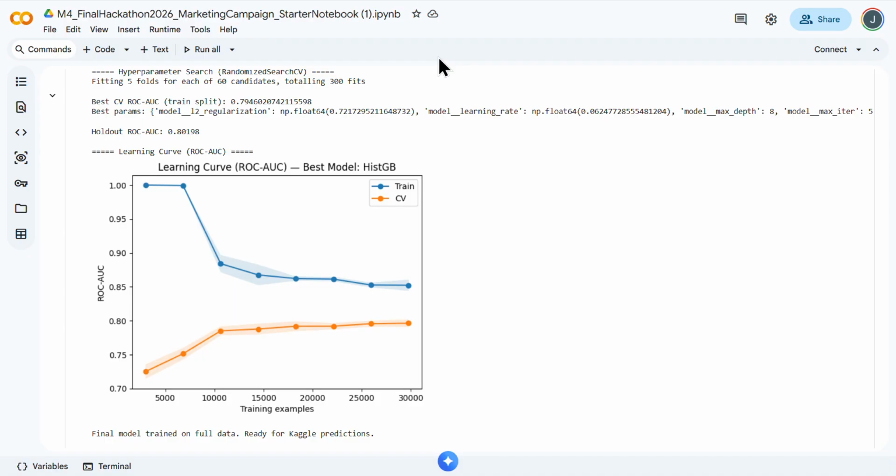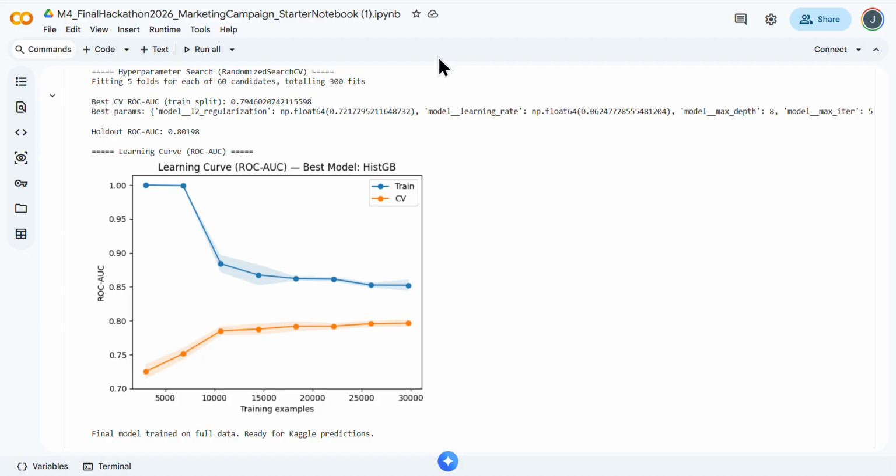Next, I compared multiple candidate models using a stratified five-fold cross-validation with ROC/AUC as the scoring metric. I evaluated four model families: logistic regression, random forest, extra trees, and histogradient boosting. The goal here was not only to meet evaluation requirements, but also to quickly identify which model class best matches the structure of the data. In my results, the tree-based models performed better than the linear baseline, which suggests the problem benefits from nonlinear interactions and conditional splits.